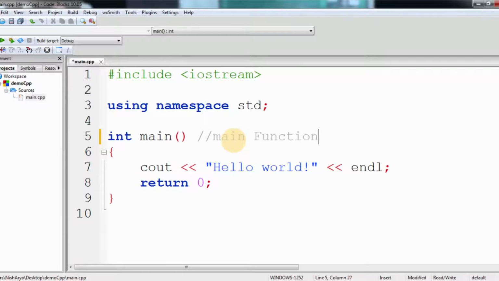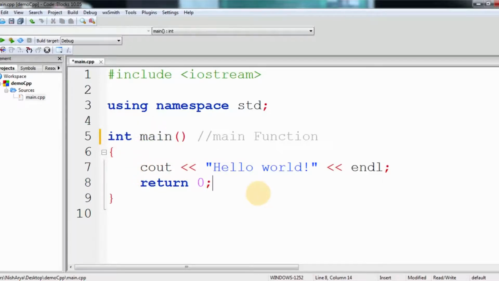So main function means what? That execution will be starting from here only. This is the starting point of your program. So whatever code you have to write, we have to write it inside these curly braces. But one more thing you must know: without the main function you cannot write any program. The main function is compulsory and completely built-in, and whatever code we have to write goes inside this main function only.